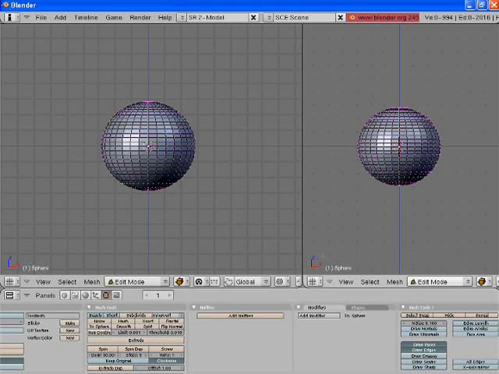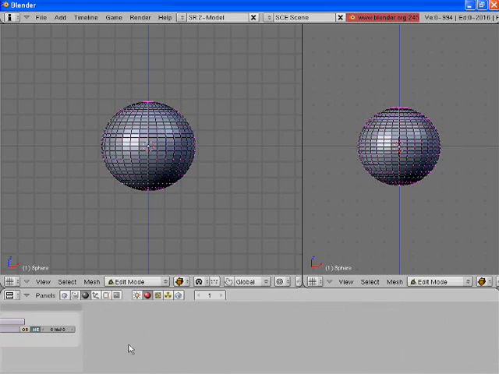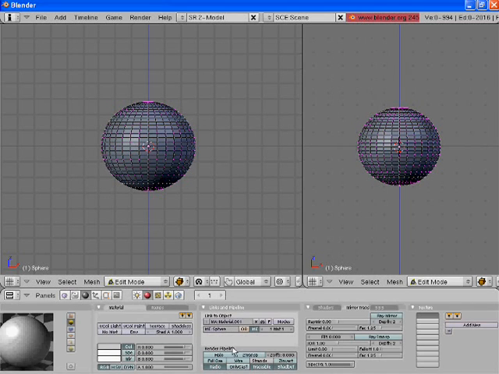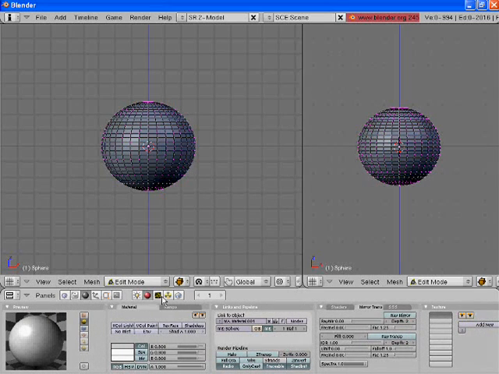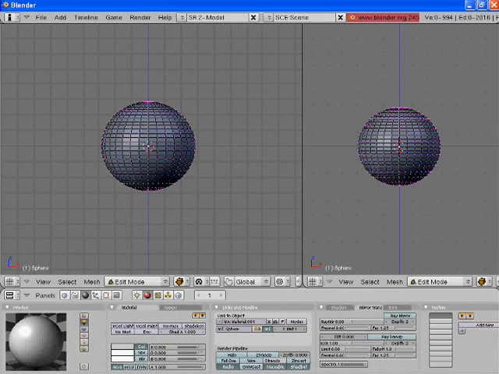So before we get into the UV layout, we want to go over here to the materials panel, and if it doesn't have any material properties for this object yet, go ahead and add one. Now I'm not going to get into it, but all these attributes up here are pretty much the buttons that control all these options. Basically it's a layout for your surface materials or any kind of effects you want to give this object. Again, I'm not going to get deep into it because it'll take forever.